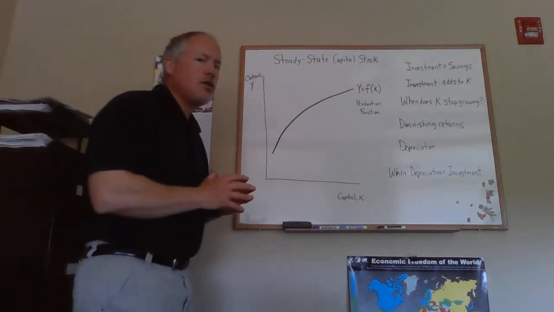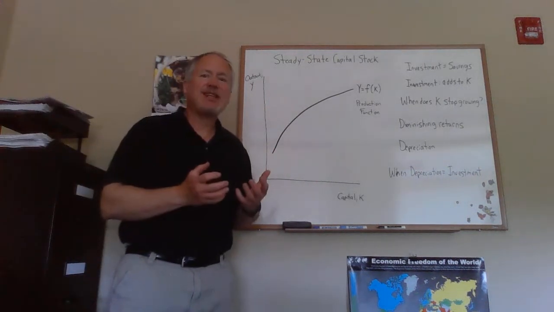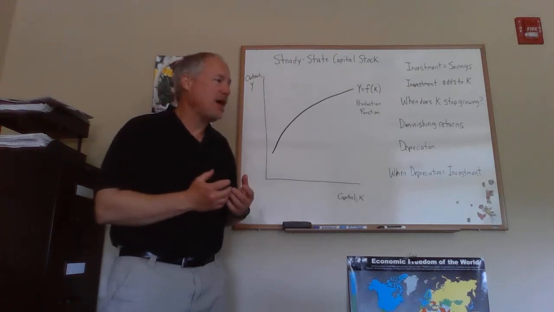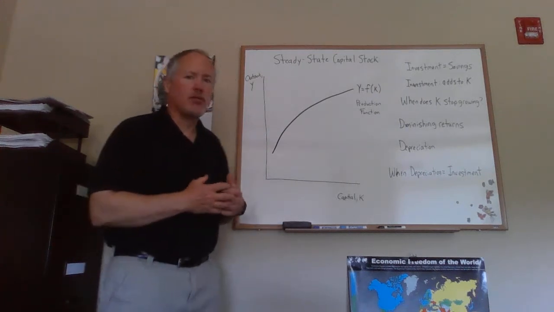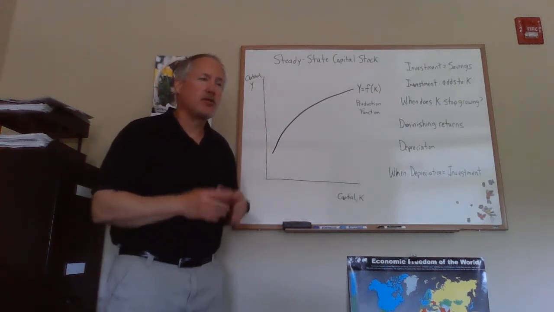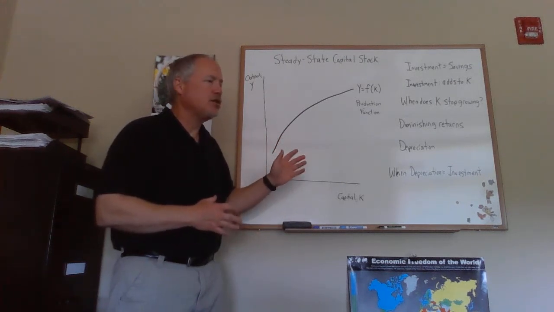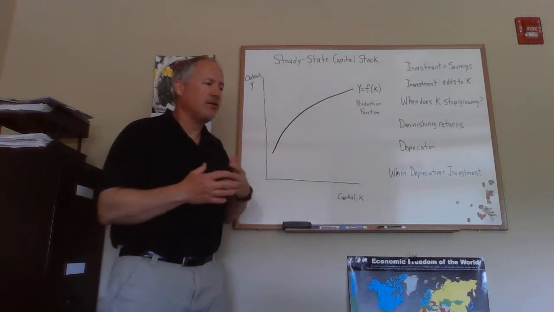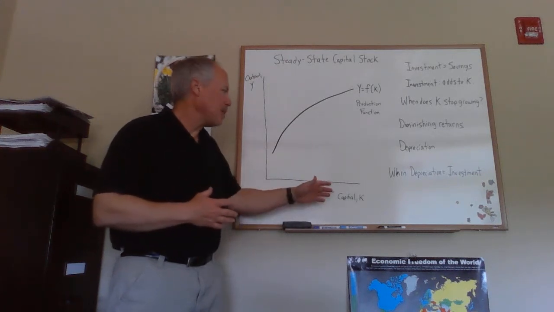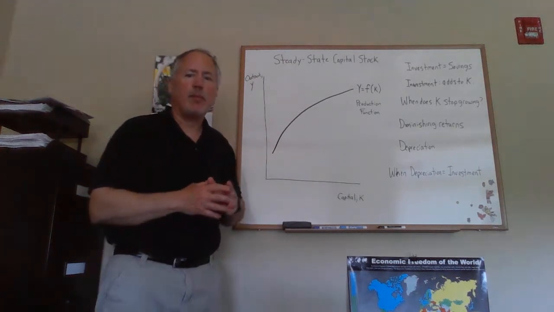Right. So this video is going to talk about how we get this steady state for the capital stock in the growth model, the Solow growth model that we've covered. I have an earlier video where we talked about the production function and using that as a way to think about relating the capital stock to aggregate output.